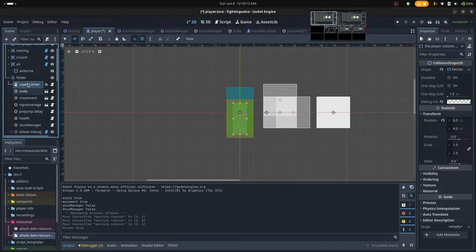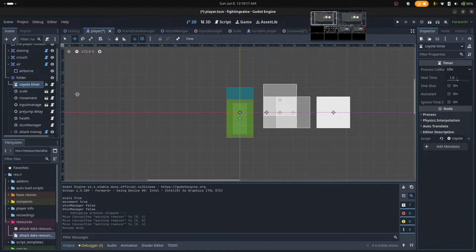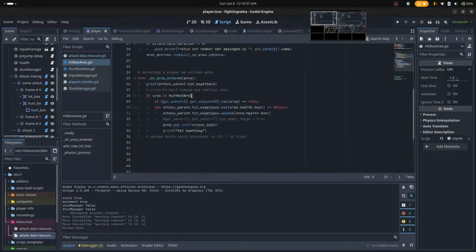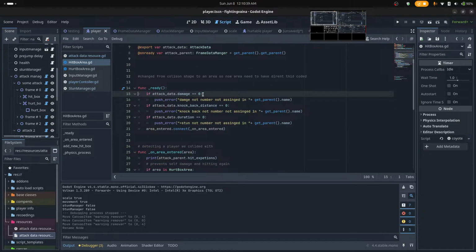Now, every attack has a resource that has its information, which is an option, but let's go to attacks. Let's set these to -1.